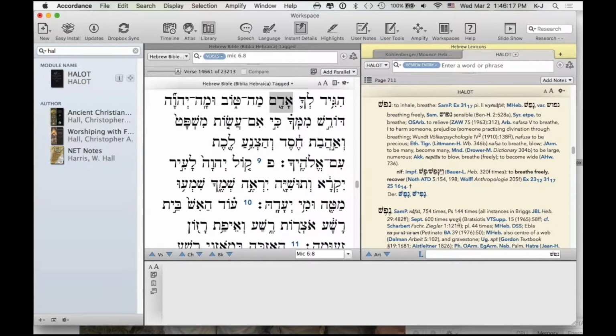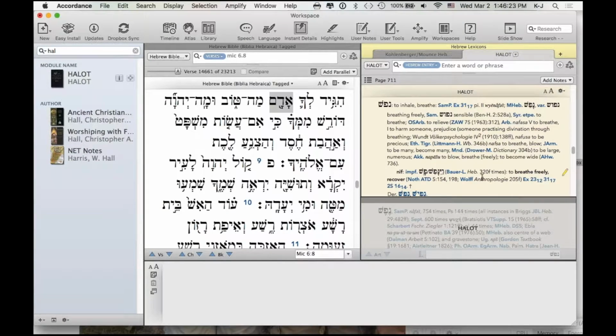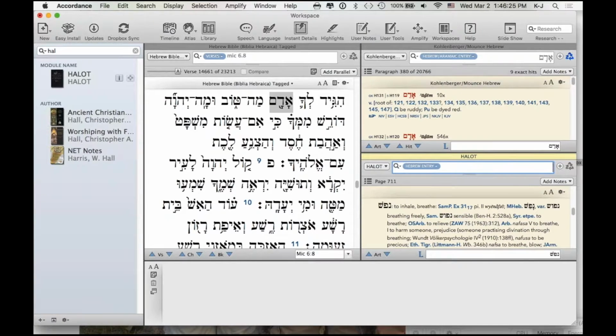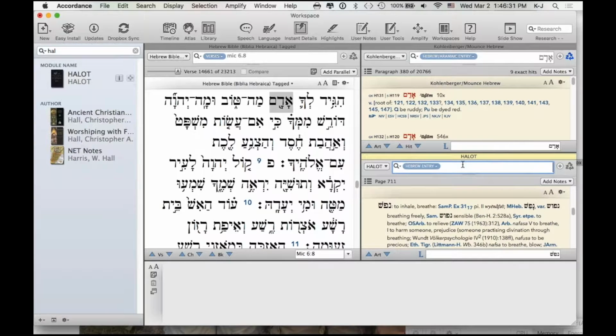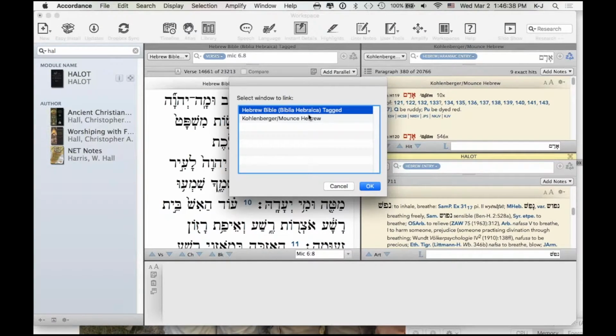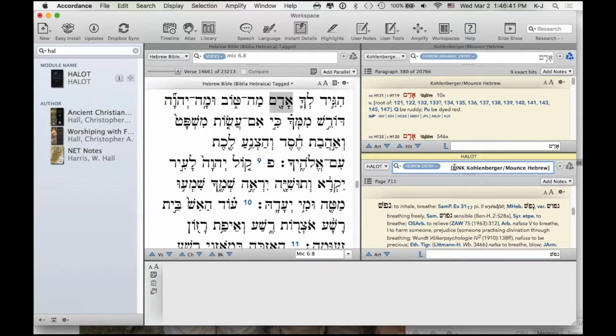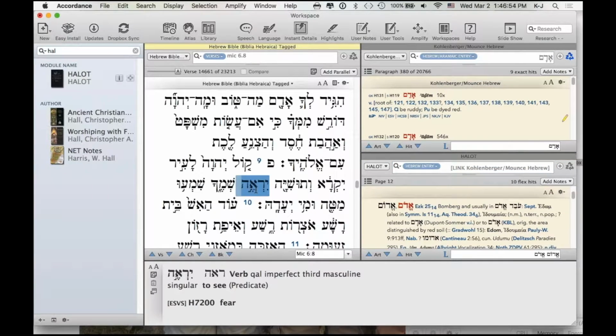So then you open from your library, and it will just open a lexicon here that's not linked at all. And so you go to the search entry bar, and you can either right-click, enter command, and select link that way, or you can just start typing link. Now I was typing in Hebrew, but it knew that I wanted link, so it gave me the option there. And you select the right one. So then it sets it up for you. You could have typed this in manually if you remember the syntax, but there's no need to. And then push enter to run the search, and then this bottom lexicon is going to follow this top lexicon no matter what word you look up.